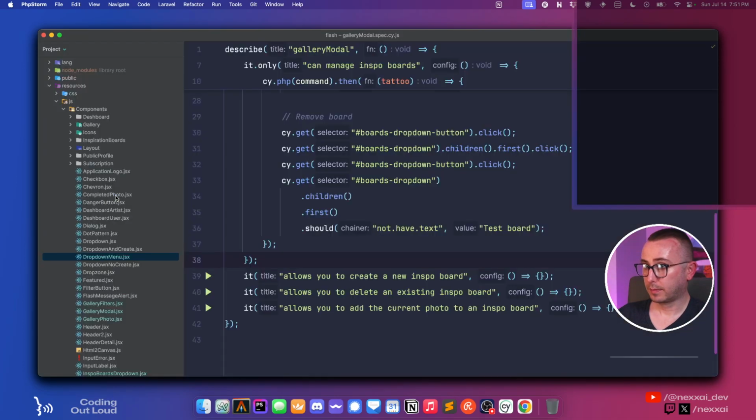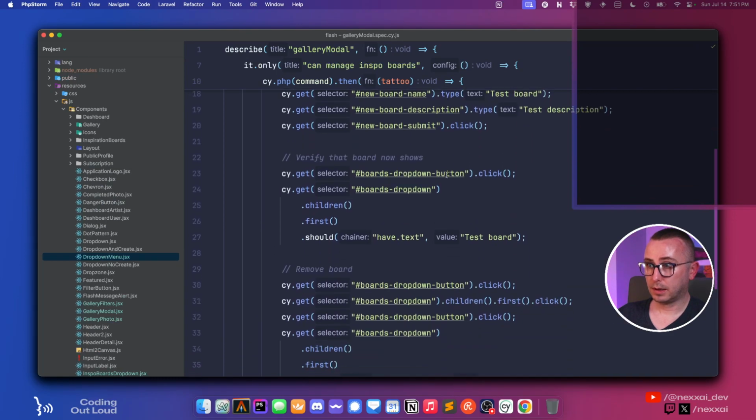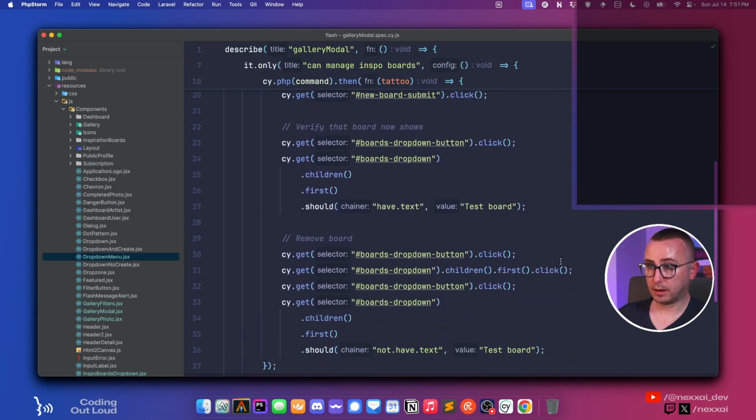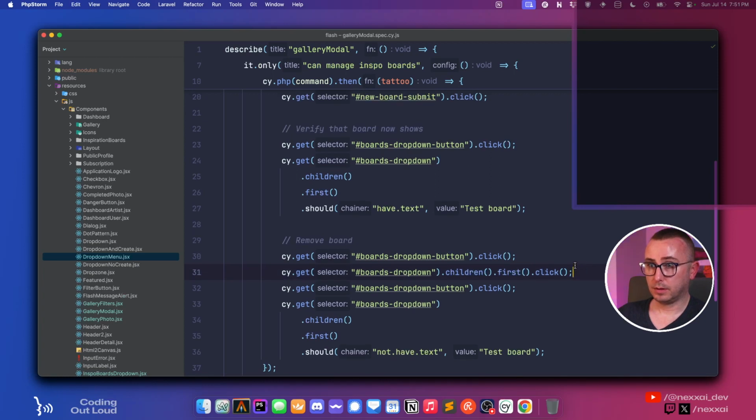Okay, so we don't need to click it as many times as we think. So what are we not doing here? Where's drop down button? Yep.